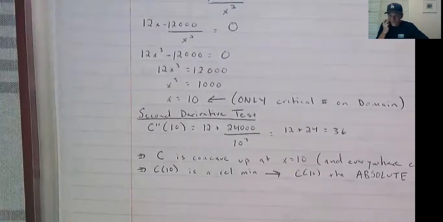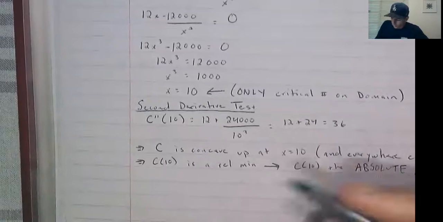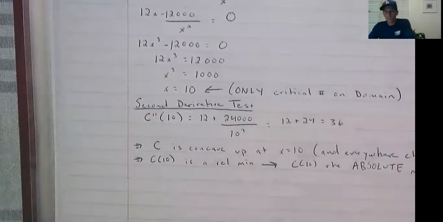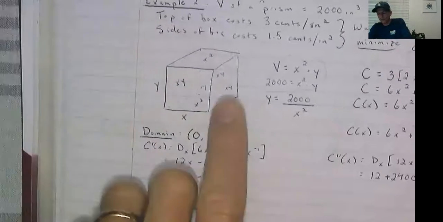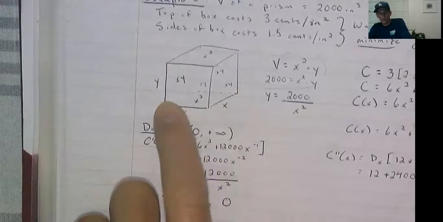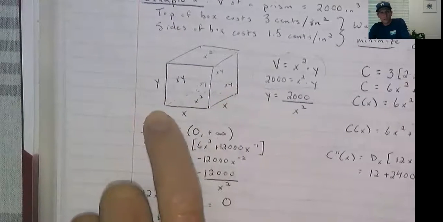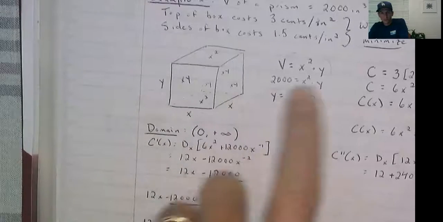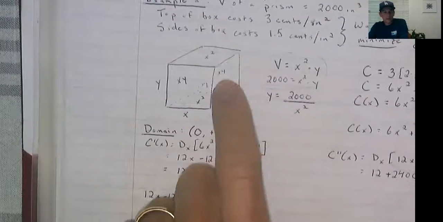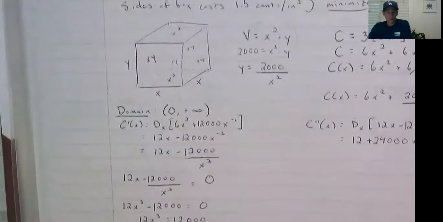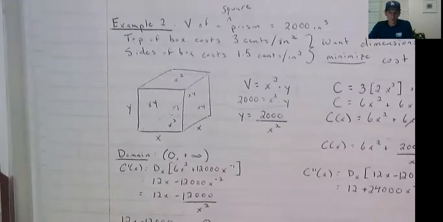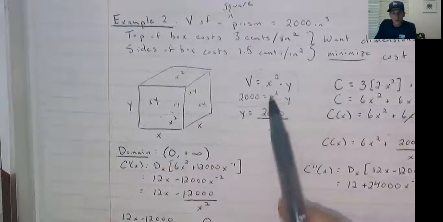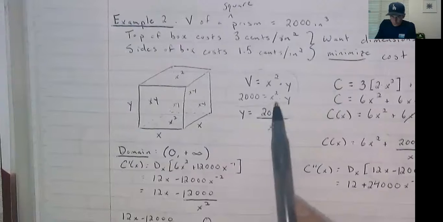And then, so we were asked for the dimension. So we found one of the dimensions. So we should probably go all the way here. Remembering that x gave us this dimension of the square sides. But let's also find what the height would be, because they did ask us for the full dimensions to minimize the cost, not just the one dimension. So to do that, we can use this equation here, plugging in our value for x.